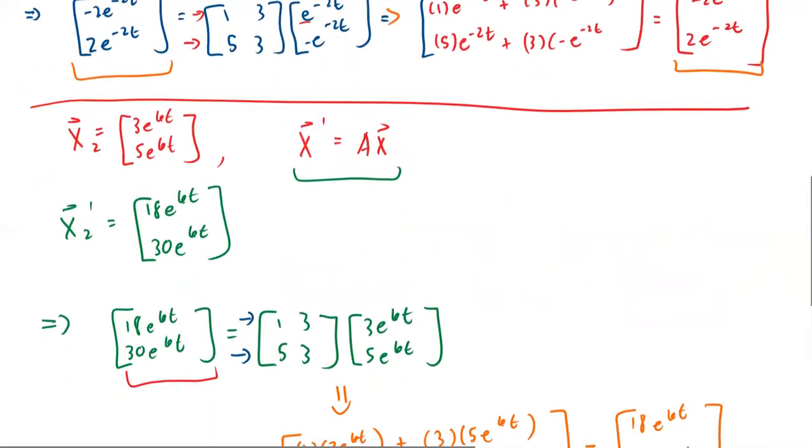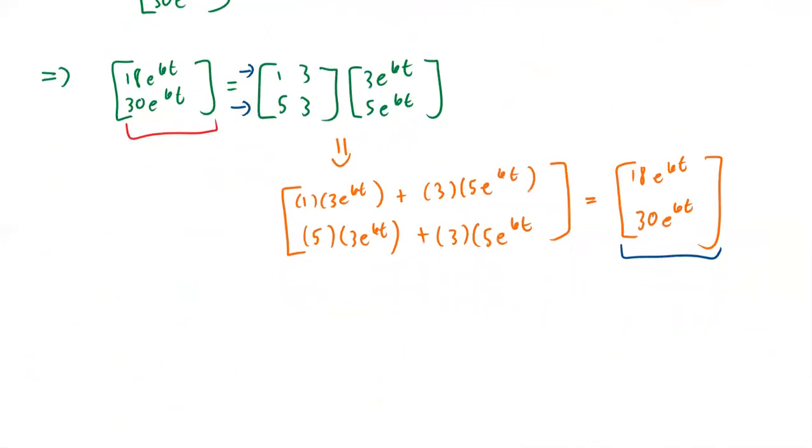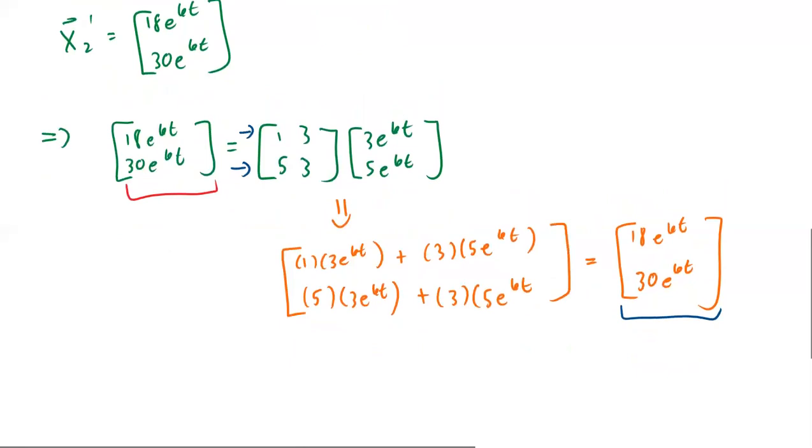Just as in the case of having one ODE, one equation, it was very easy to verify whether a function is a solution. Just plug it in and see if you get equality. It's as easy for systems of linear equations. Just plug everything into the equation that we have with matrices, and then after you simplify, whatever's on the left has to be equal to whatever's on the right. So verifying if vectors are solutions is very easy.